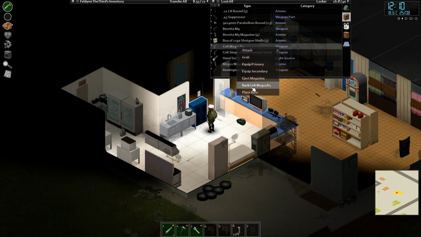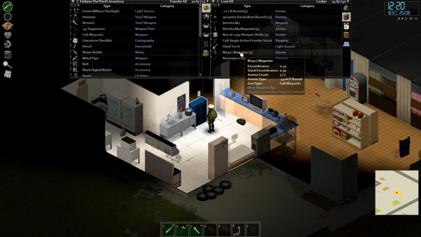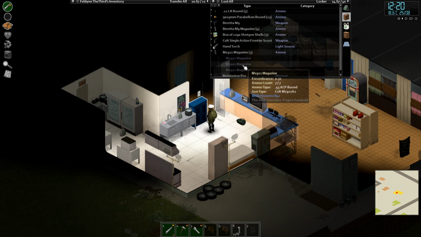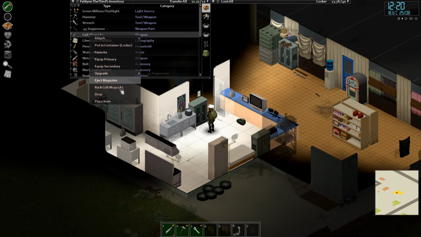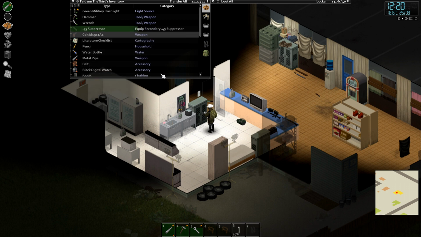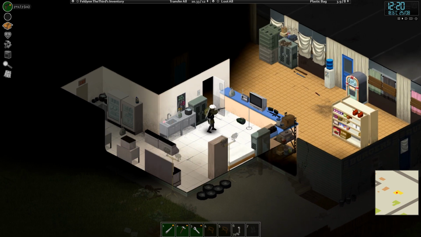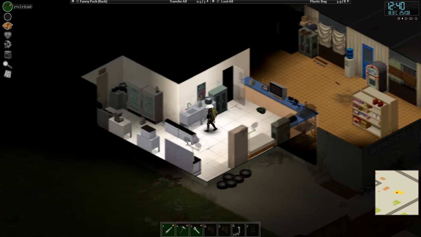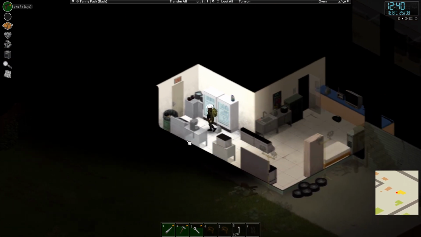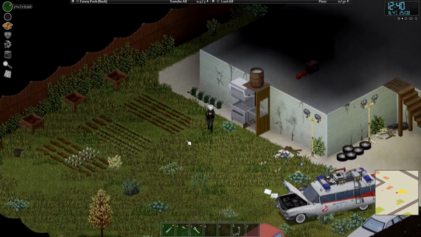We are going to take the M1911. We're going to, let's see, just grab that for now, and we are going to grab the suppressor, and these 3 magazines should all be loaded. Yes, they are. We're going to grab them, and we are going to attach, upgrade, attach that suppressor to it. Smashing. So we now have a pistol with a suppressor on it.